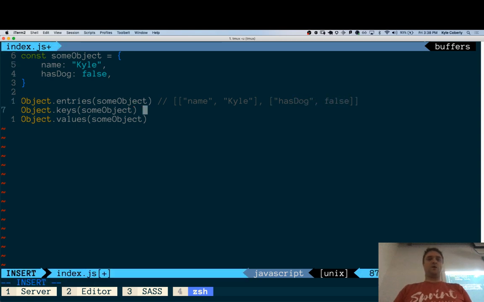Keys will give me back name, hasDog. Values will give me back Kyle and false.